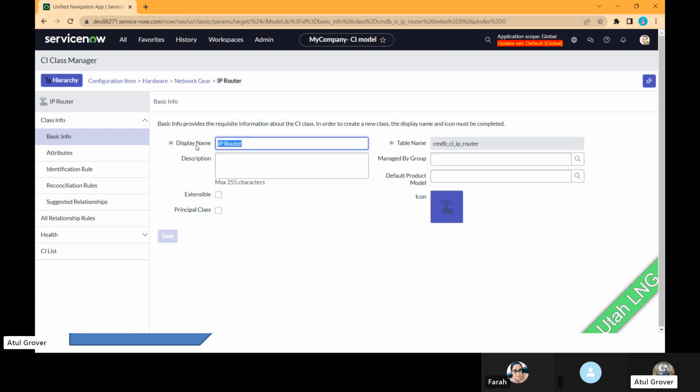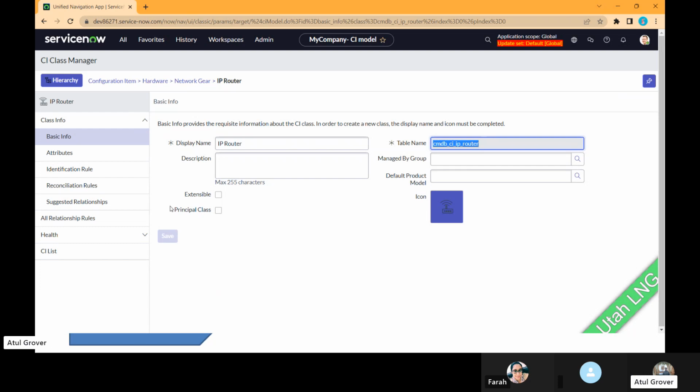This is the display name and this is the table name. How do I know it has been extended? Because it has CMDB_CI. This is my base table. So it has been extended from the CMDB_CI table, and this table name is cmdb_ci_ip_router. Who is managing? It's blank.